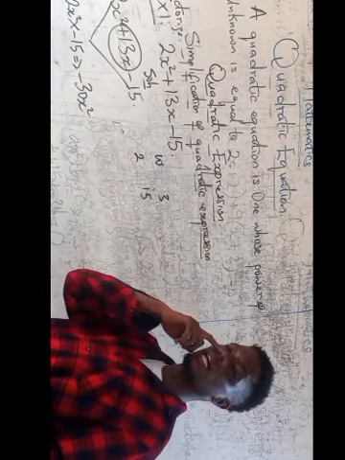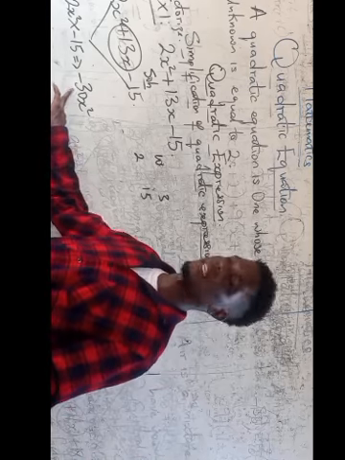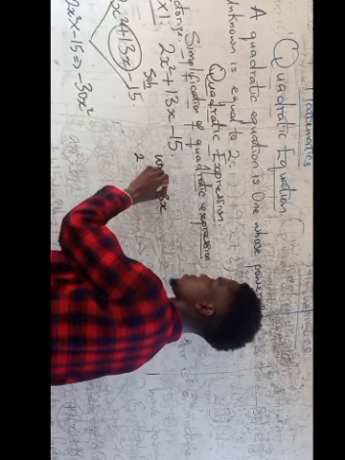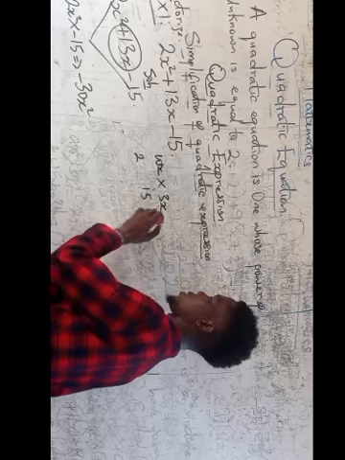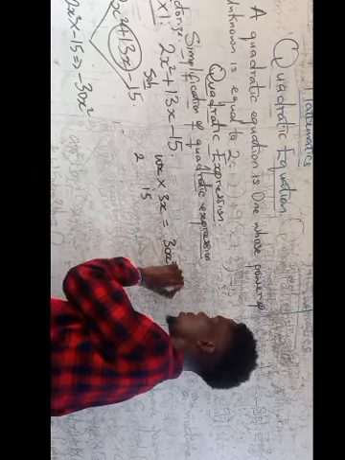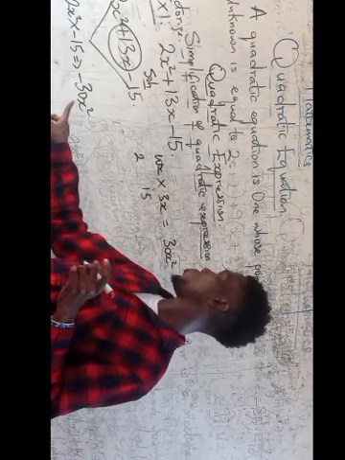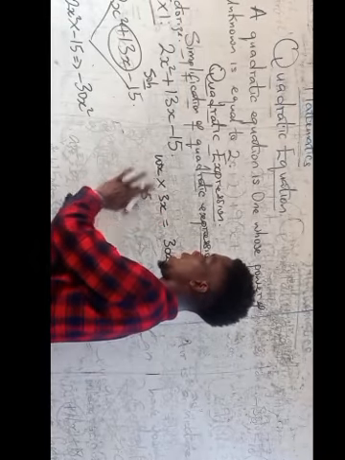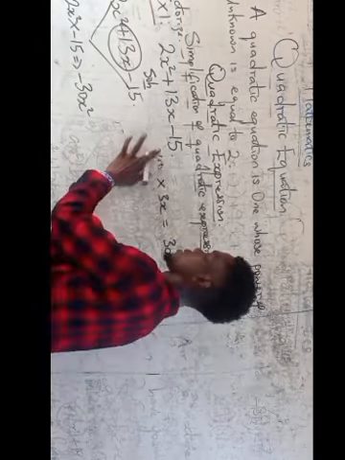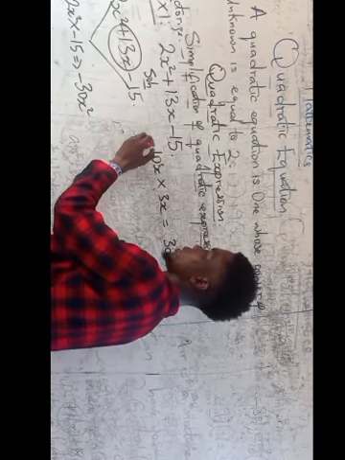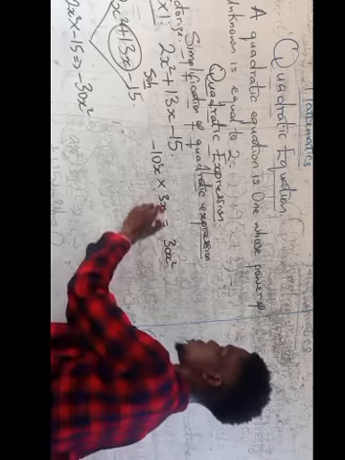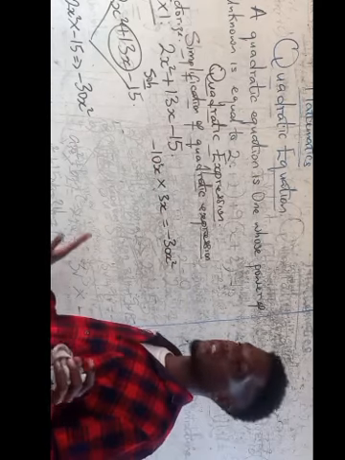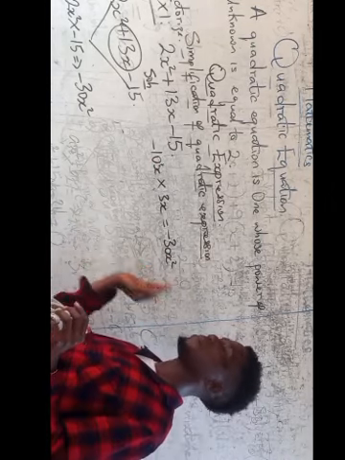Now let's try to use 10 and 3 and see if we are going to get minus 30x squared, right? So obviously I have to put x here and then x here. So 10x times 3x obviously gives me 30x squared. But we are not looking for 30x squared, we are looking for minus 30x squared. So either I place the minus on 3x or I place the minus on 10x. Let's place it on 10. So this is minus 10x times 3x, and it perfectly gives us minus 30x squared.